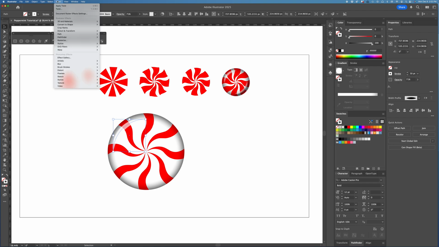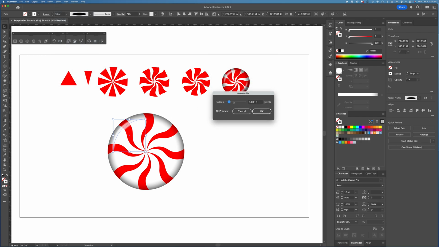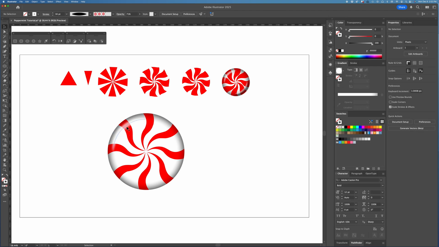And for just a finishing touch, I'm going to go to Effect, Blur, Gaussian Blur. And about 3 pixels is looking pretty good. You can say none, of course, or 0.1, I guess, is the smallest. The more blur you give it, it starts to disappear because it's just a big blur. So somewhere between 3 to 5 pixels, depending on your resolution and your screen size, or the size of your project. So that gives us the highlight.